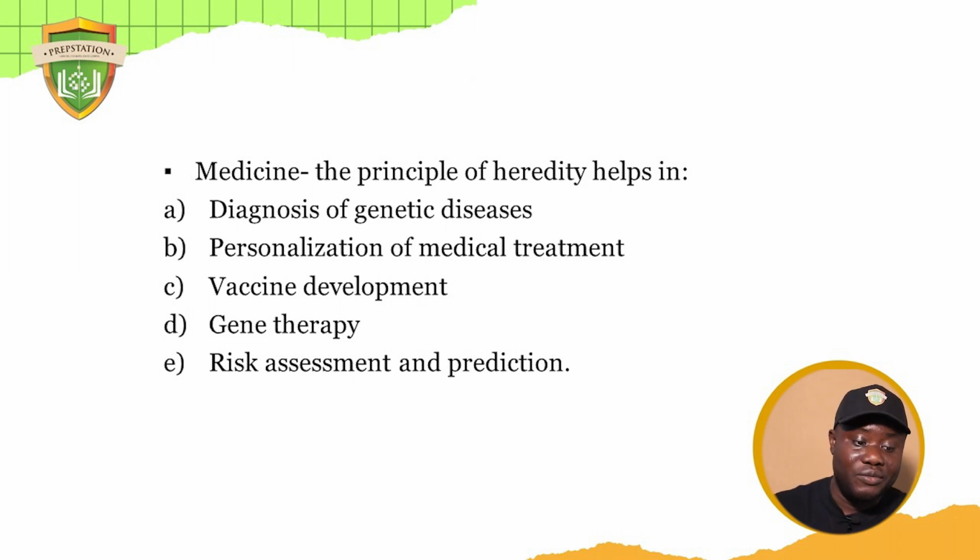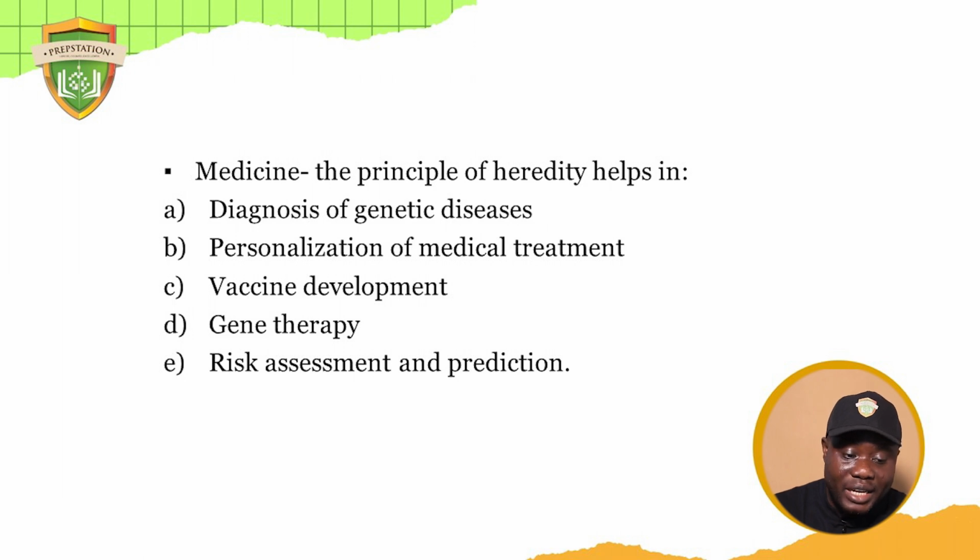In the case of blood transfusion now, you are giving a blood that is completely different from what is in the person's body. You are giving it to a patient. No, you want to fast track the death of the person, and that is not good. Are you getting that? That's not good. So that is another application of heredity.